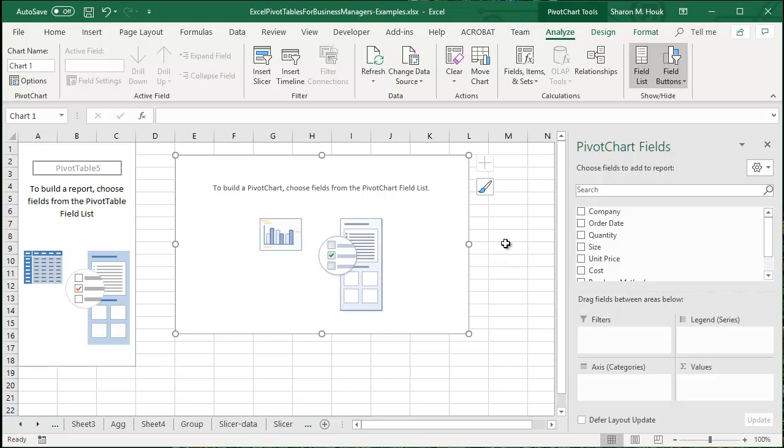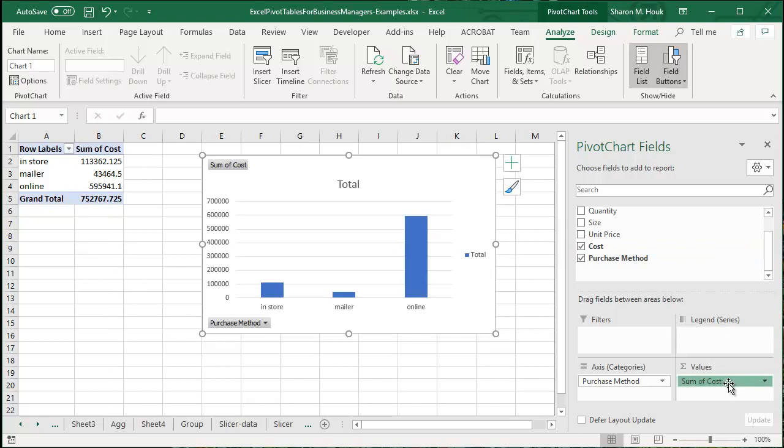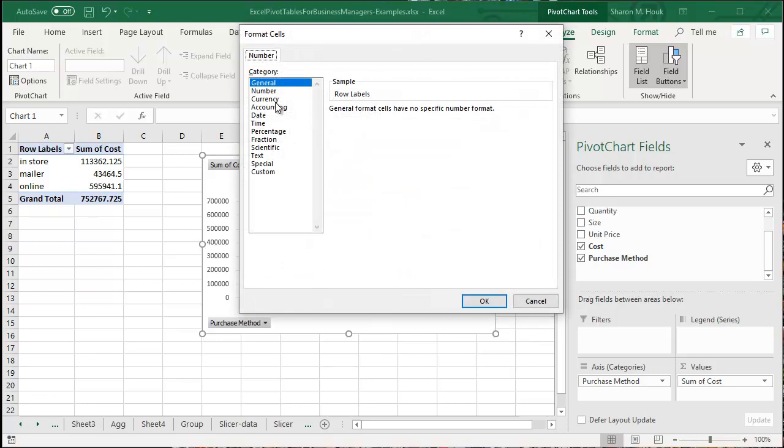So in this case, I think I'm going to put purchase method. So that was like the online or the in-store kind of stuff in the box here, which by the way, you'll notice instead of saying rows, it says axes. The cost will still be the values, and I'm going to set that as currency.